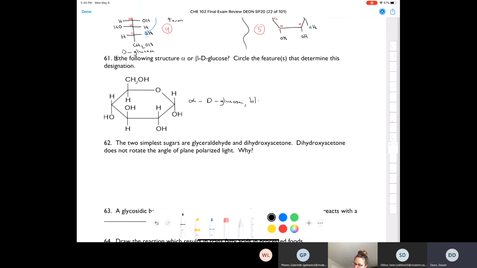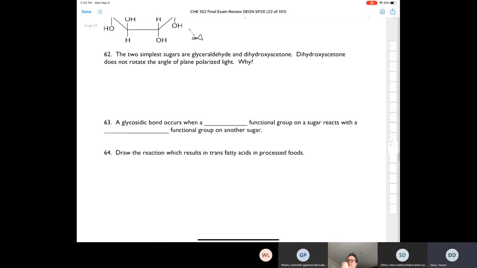And we'll put it here because the anomeric OH is pointing down, okay? So down is alpha, and then of course beta is when it's pointing up, and I told you the way to remember that is beta kind of looks like a butterfly, and butterflies fly in the sky, whereas alpha kind of looks like a fish, right? Anyhow, and fish are down in the ocean. Okay, let's move on from there.